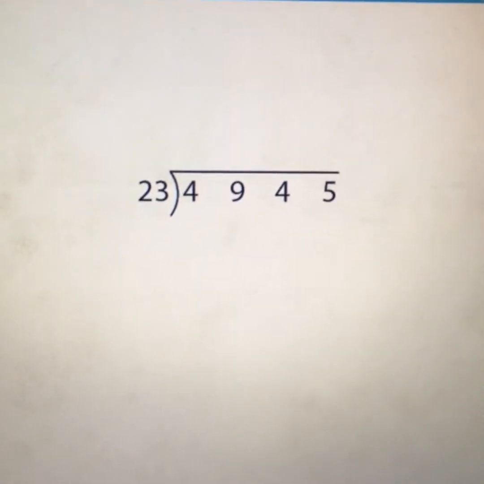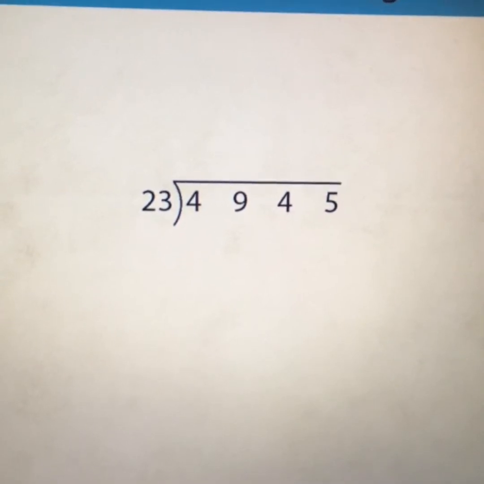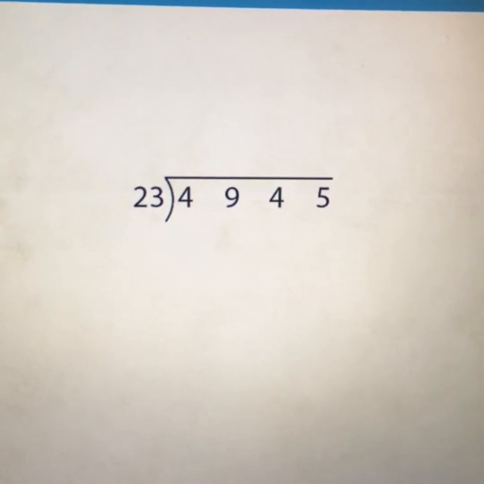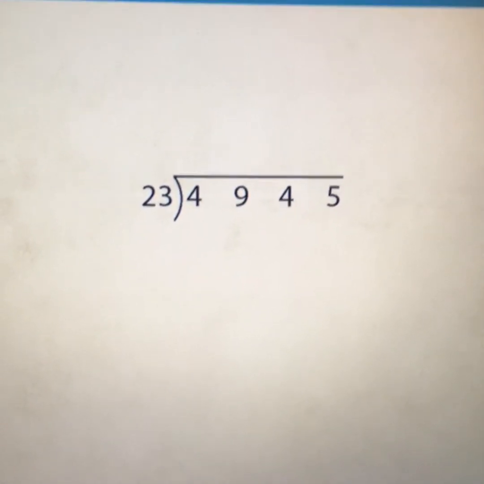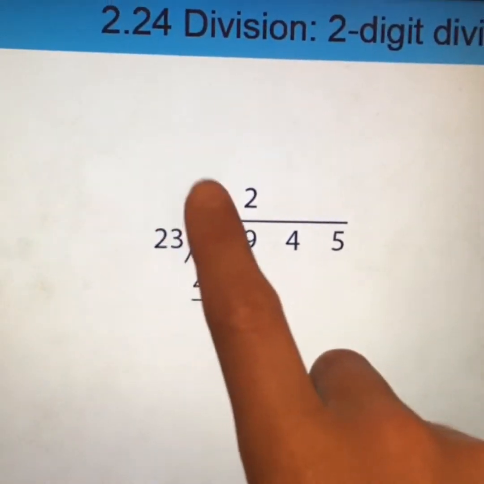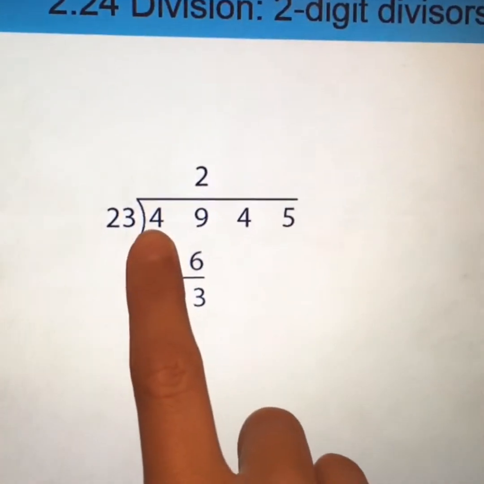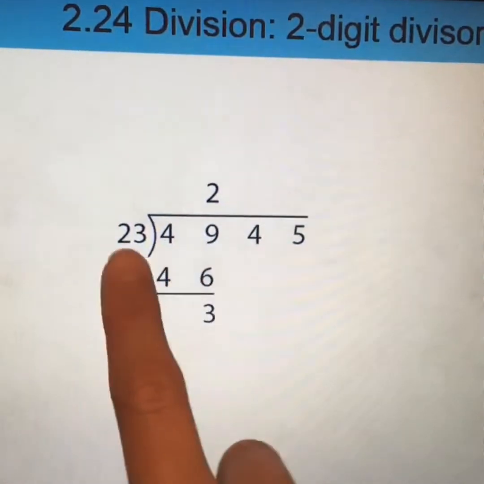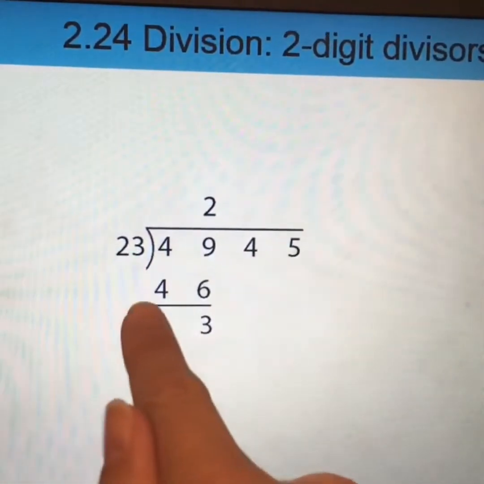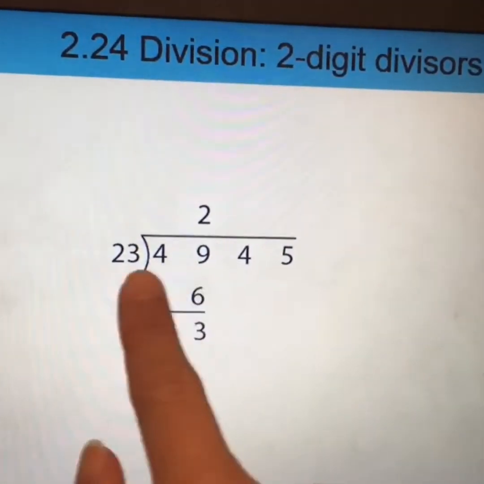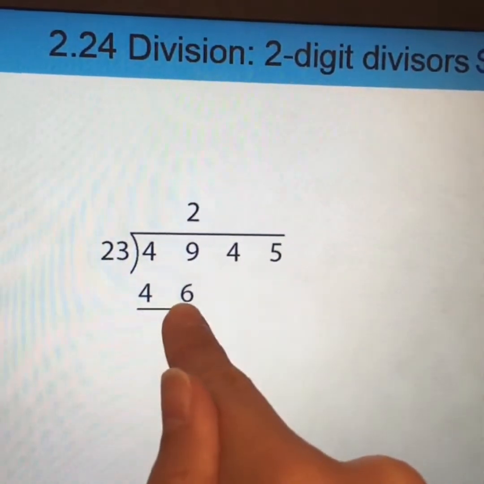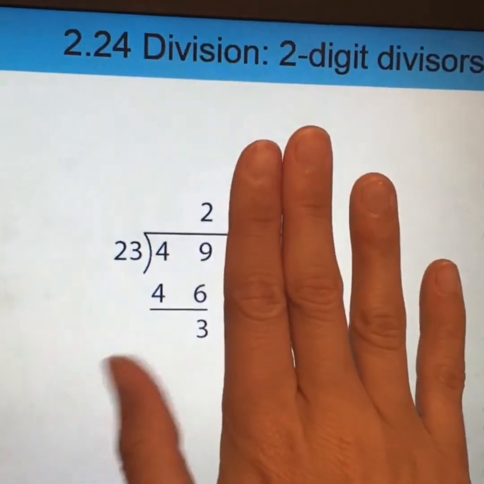Right, answer time. Here is long division, which you might need a bit of help with, but I'm sure we'll be okay. So first things first, write down your 23 times table at the side. Then, can you divide 4 by 23? No, you can't. So you can put a 0 there, or you can leave it blank. So then you're going to look at 49. What's 49 divided by 23? Well, it's 2. And 2 times 23 will be 46. So you've got 49 sweets to give out, but you can share them between 23 people. You can only share out 46. So then we take it away, and you've got 3.